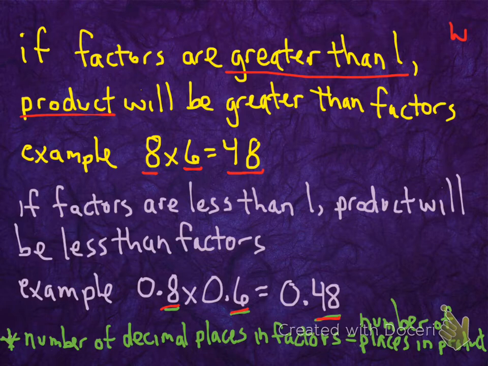That's helpful because what if we had a product that was, say, I don't know, maybe we thought it was 94 for some reason, 0.94. Now that's greater than 0.8 and 0.6. So we would know simply by this rule we might have did some math wrong. Okay, and this last statement at the bottom is very important. The number of decimal places in factors is equal to the number of places in the product.